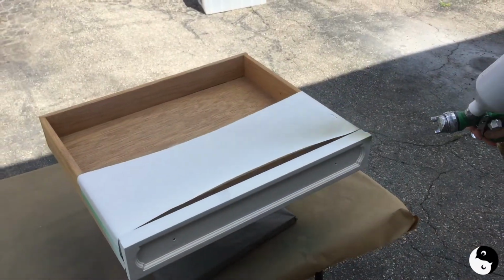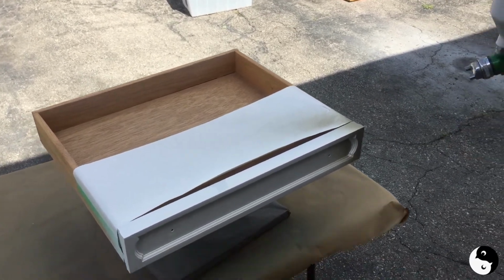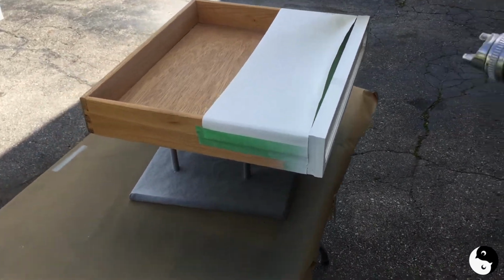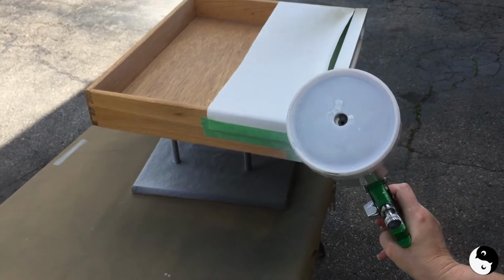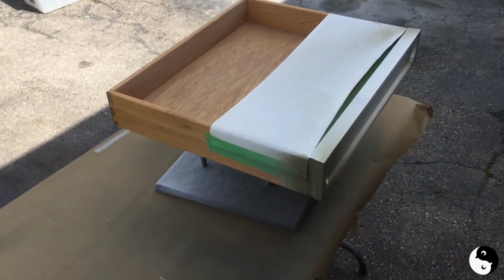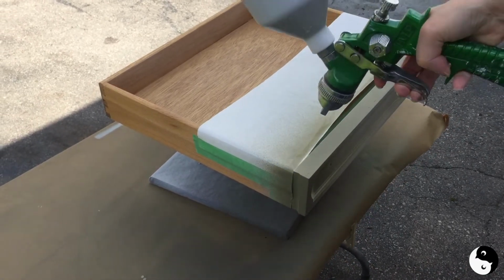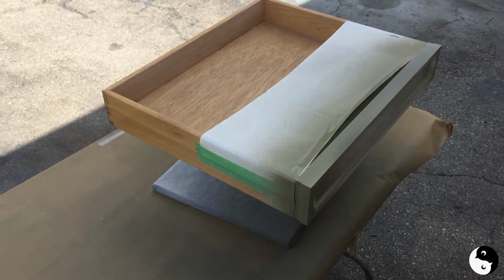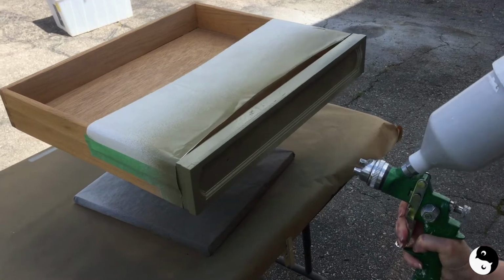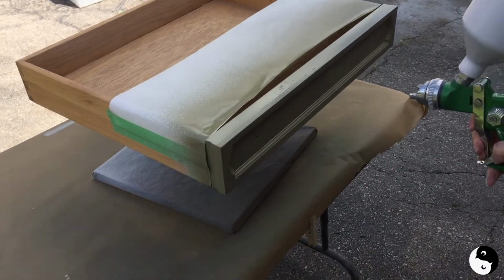Now I'm taking over the spray gun so I can learn too. So on the edge here, I'm going to do 2 passes. Then I'm going to come over to the other edge and do exactly the same thing, another 2 passes. Then when that's done, I'm coming along the top. And again, you want to go back and forth twice. And finally, I'm going to do the face. I'm going to overlap 50% and do several passes there too.